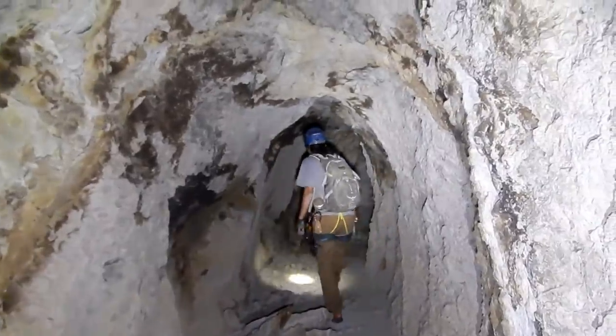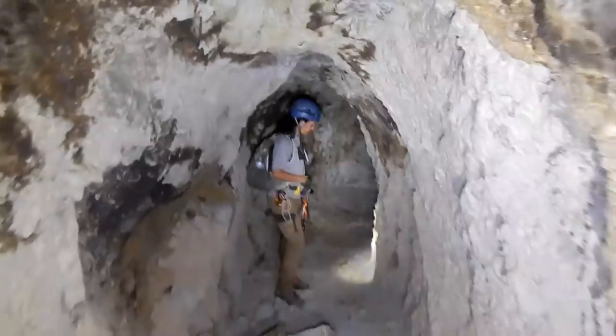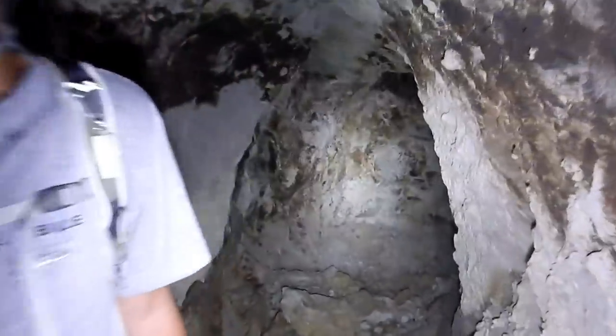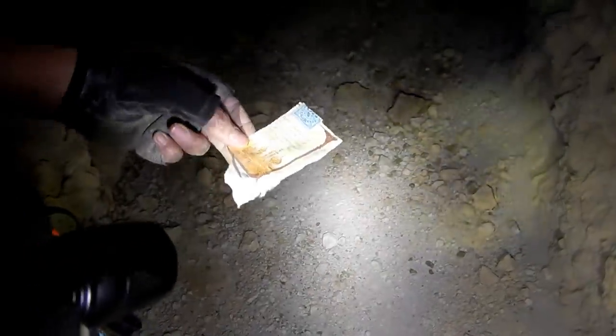There. Looks like it goes a little ways. Yeah, just a little ways. It smells sulfury in here, doesn't it? Yeah. Very sulfury. Mm-hmm. Is that a pack of camels? Camels. Does it have a date on that stamp? Sometimes you can see a date on it. And then here's the face of this one. This is some strange looking stuff here, isn't it?